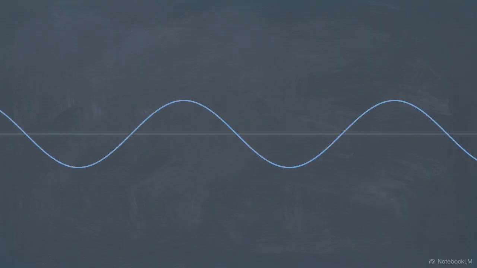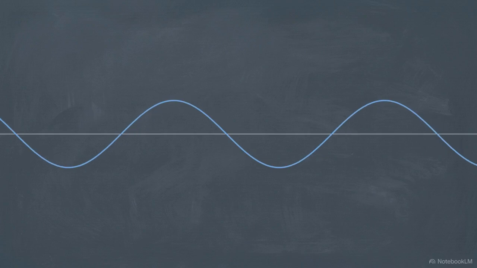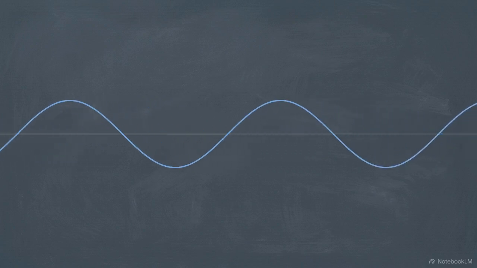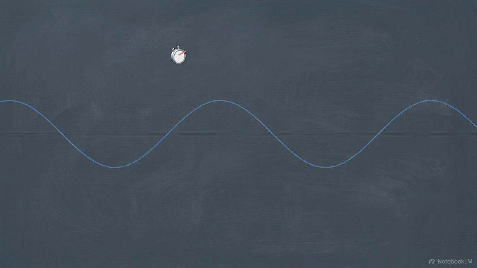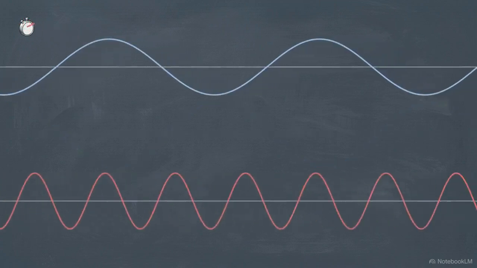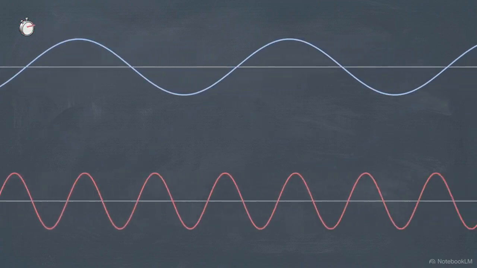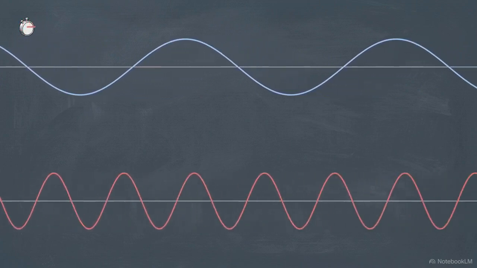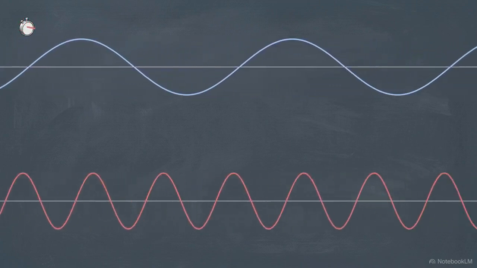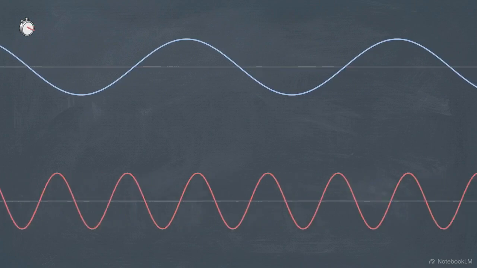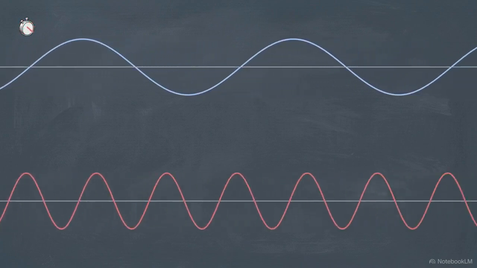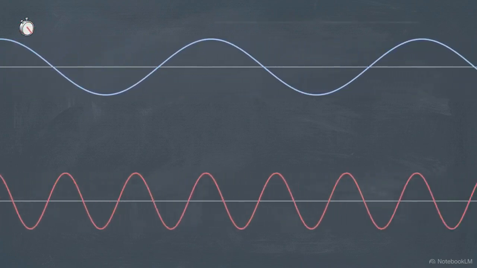Look at this adjusted animation. We are replacing the static spatial x-axis with a dynamic t-axis, representing time. We now have two parallel waves moving at completely different speeds. t stands for time in seconds. It is the fundamental independent variable used across physics and signal processing to map how a system evolves.